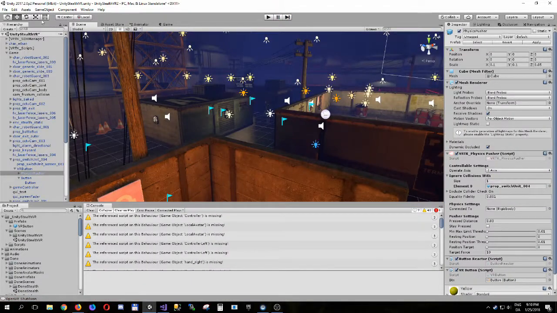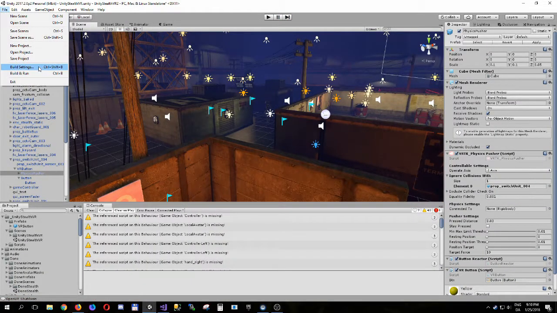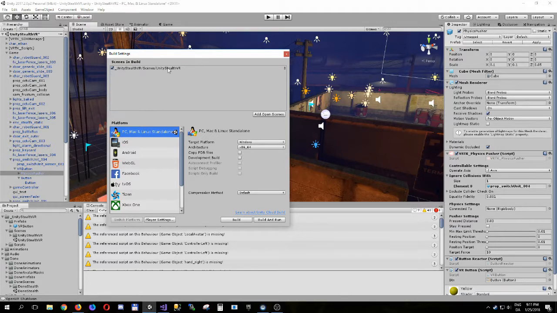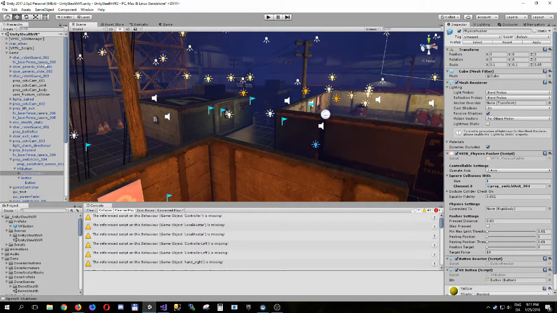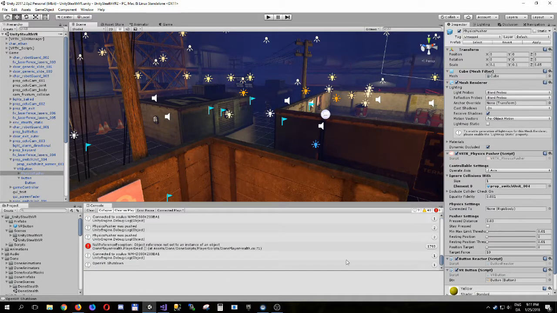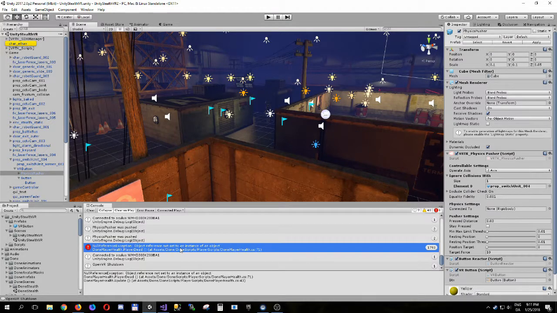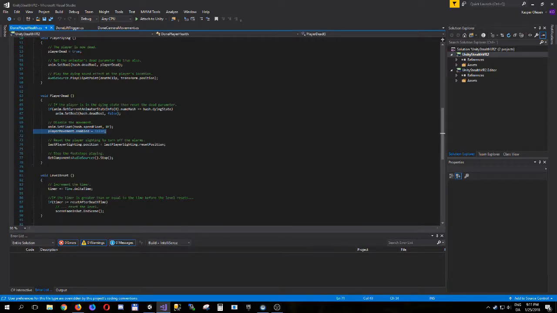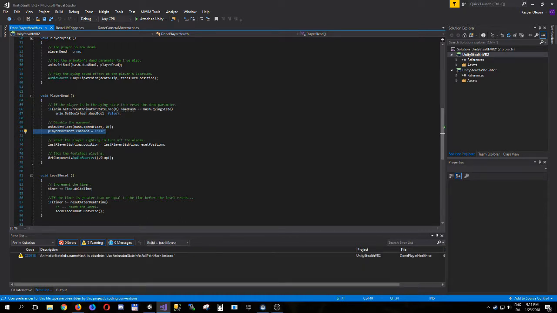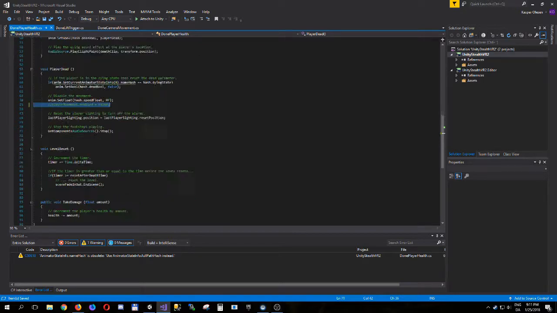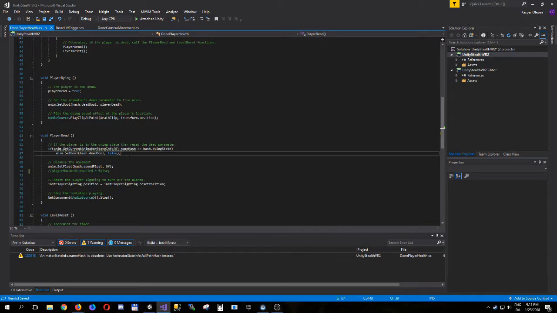The simulation is not restarting, and that is probably because we need... No, it should restart. Strange. But there was an error. This one needs to be disabled as well, and all the animation stuff.